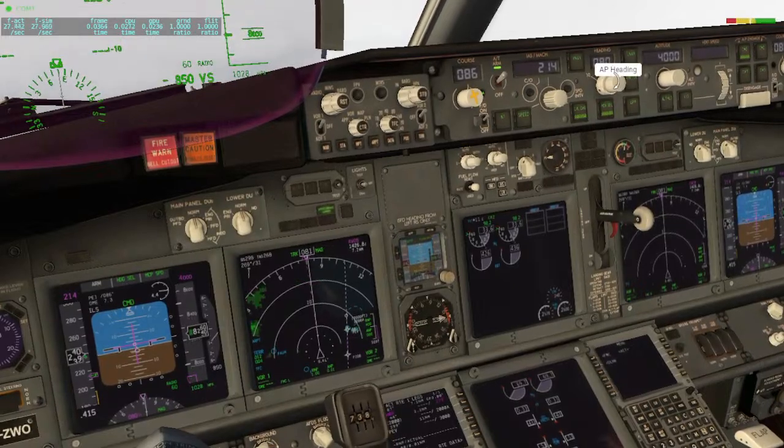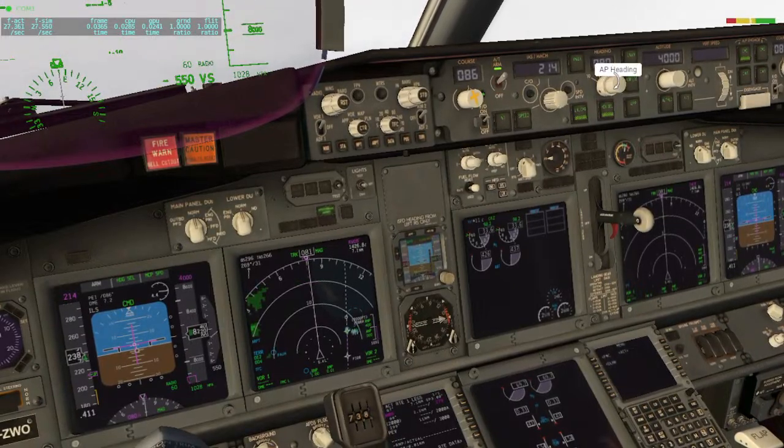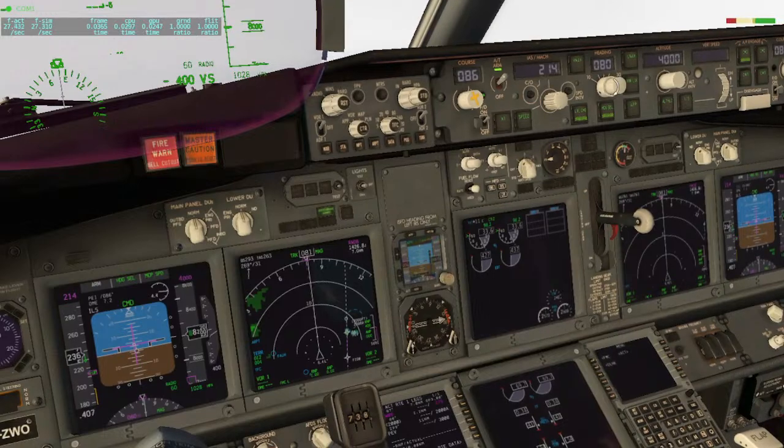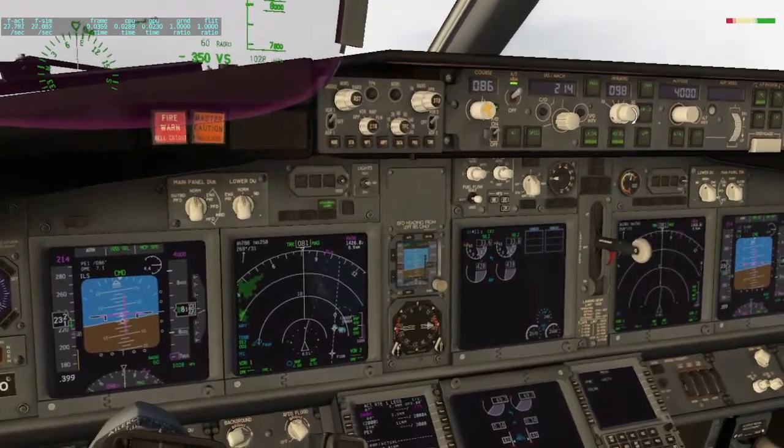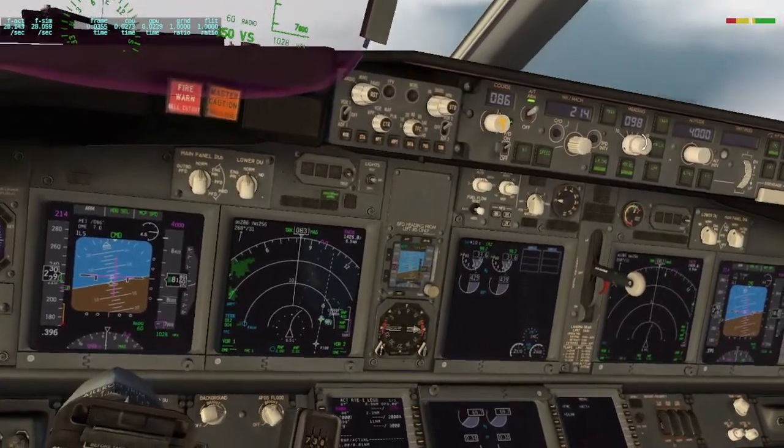Turn right heading 120. Expect an approach from the south, Safair 359. 160, my apologies.